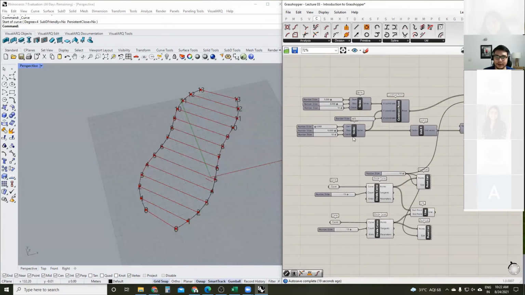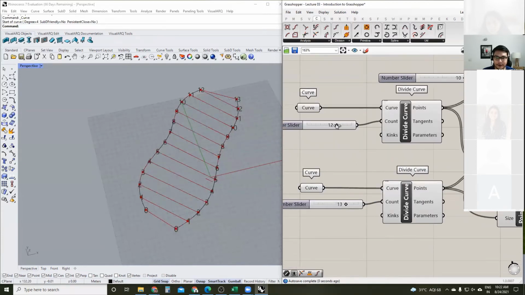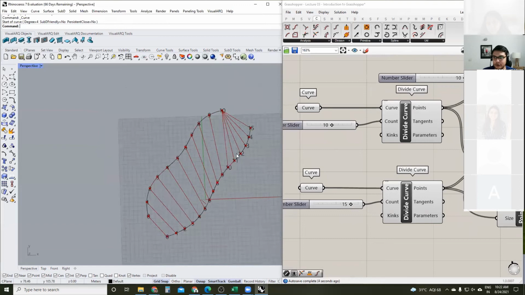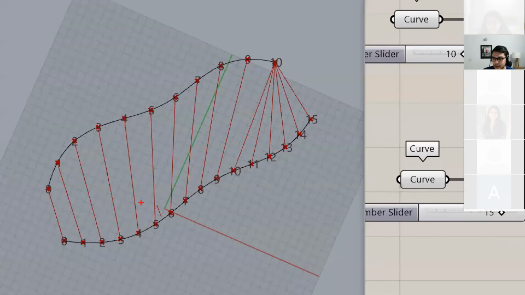Now let's say the number of divisions in both curves are not the same, that means I have 10 divisions over here and I have 15 divisions over here. You can see the same logic coming into play, wherein as long as we have a respective index in both the lists, it tries to match it.